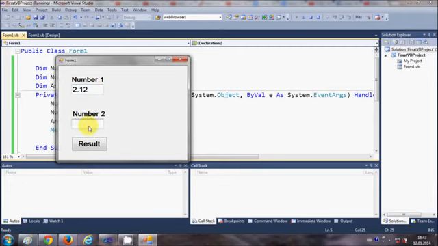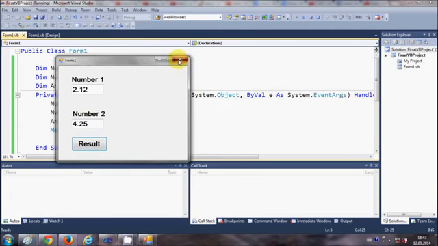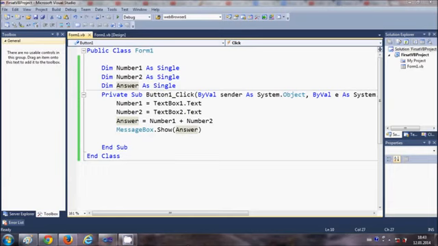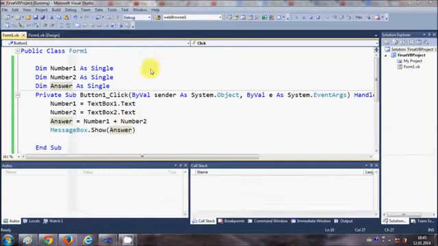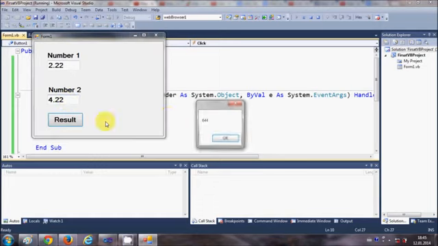2.12 plus 4.25, and now it shows me the result, the correct value. But what you see here, when you give 2.22 for the first number and for the second as 2.33 or whatever, it will give me this type of result.